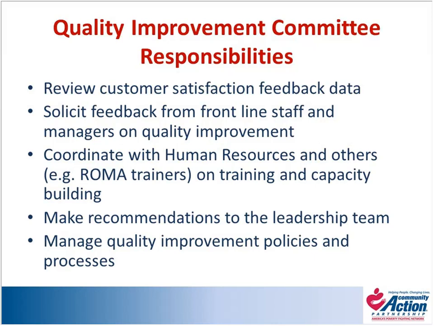So next, to turn to what your quality improvement committee would actually be doing on a regular basis. As I said, ideally you would be meeting on a monthly basis to review that customer satisfaction feedback data. Again, if you're maybe a smaller agency or that's just simply not possible, I would suggest that you meet on a quarterly basis, although no less frequently than that, because you want to be able to identify and address any issues that are identified in the data.